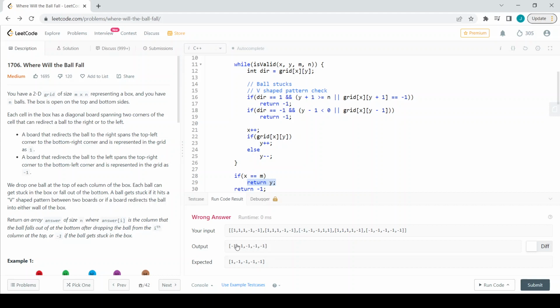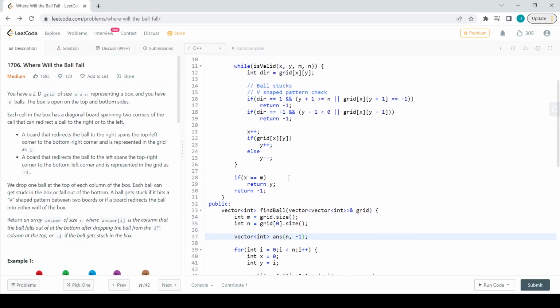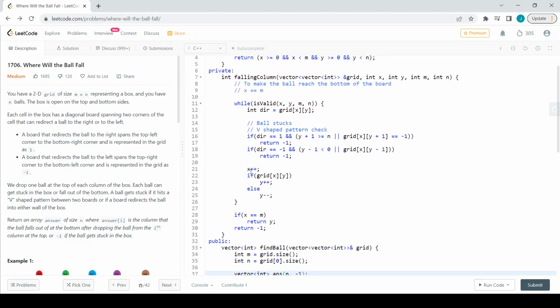Okay, even now I'm not getting this one. Why is it so? Let us try to figure it out. Obviously I'm incrementing my row.